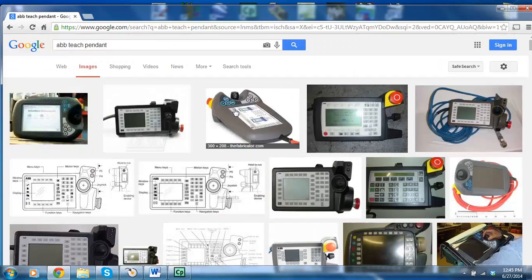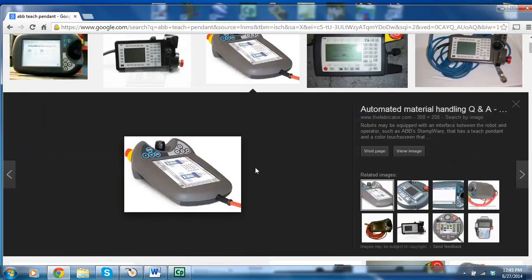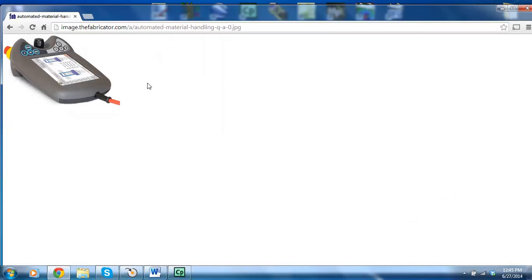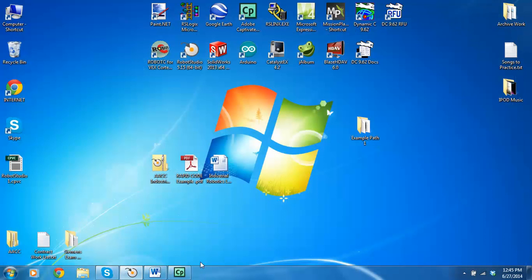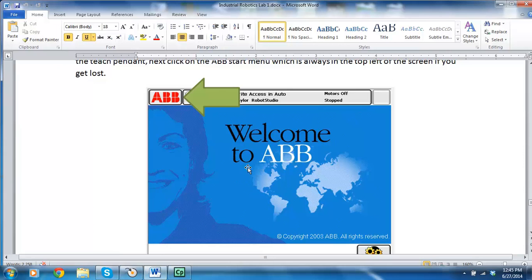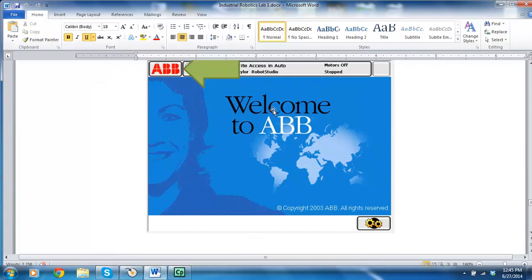Now the teach pendant we have looks something like this. And it's not clear, but there's your play button, there's your joystick, there's your screen. Around this position of the teach pendant is a little hole to plug in your USB. You're going to do that, and the next thing you're going to do, and I have screenshots here, is load your program into the robot. I'm going to be standing there with you, but let's see how it works. So this is what the screenshots look like.